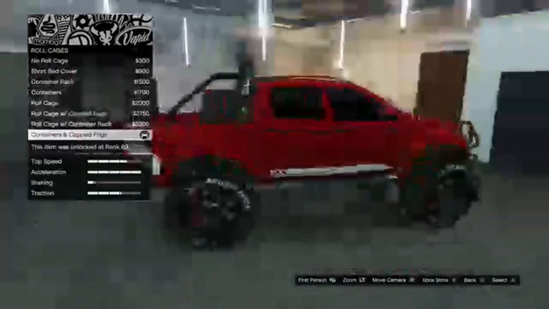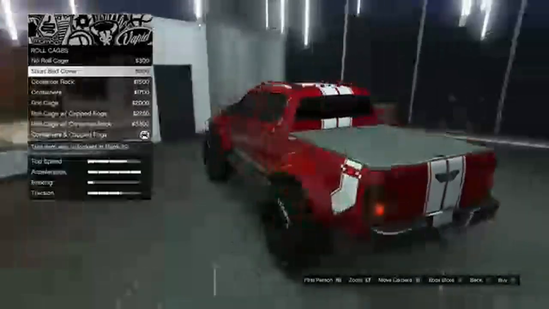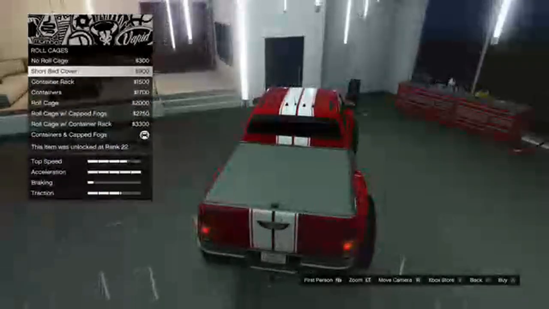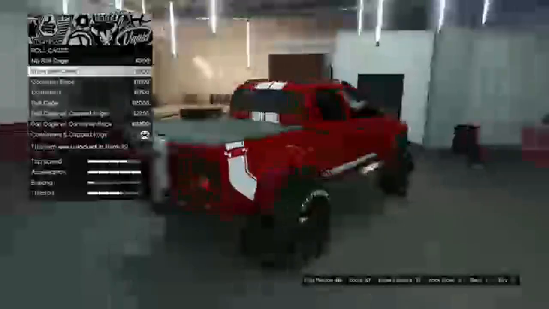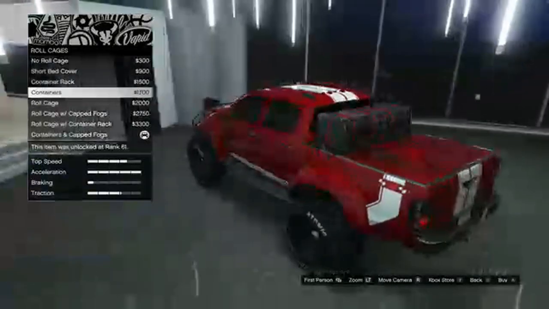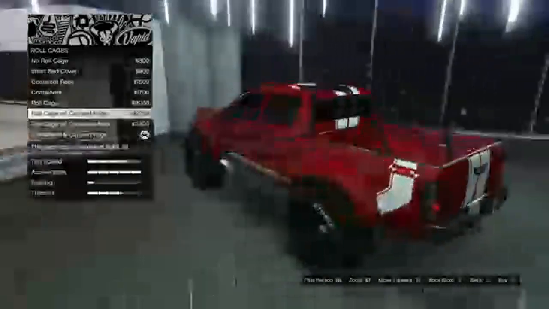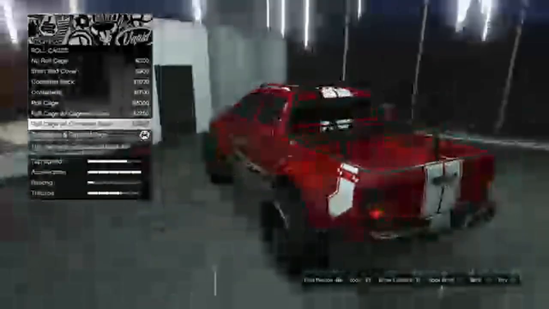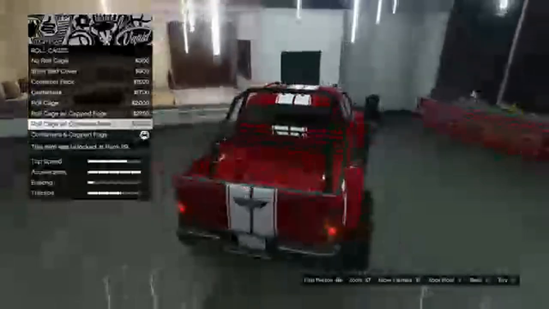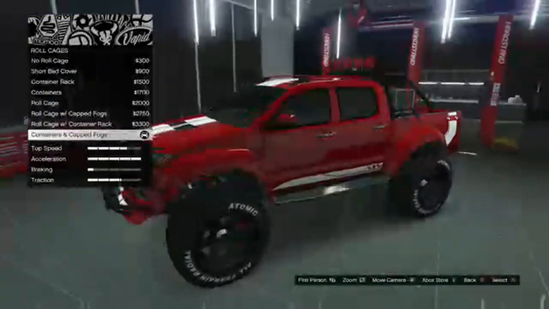Roll cage. We've got no roll cage, which, depending on what you're going for, doesn't look too bad, to be honest. Then you got a little bed cover, which just puts a little metal bit over it. Then you got the container rack, then container rack with the containers, roll cage with container rack, and then basically everything slapped into one.